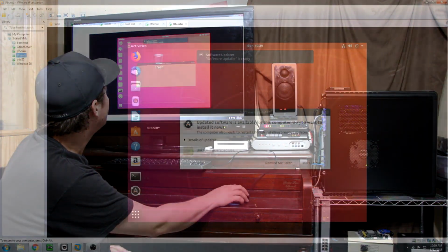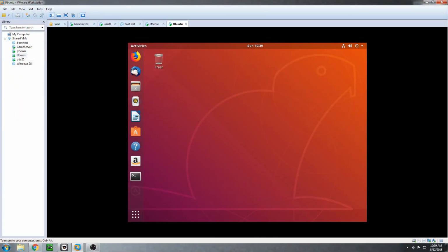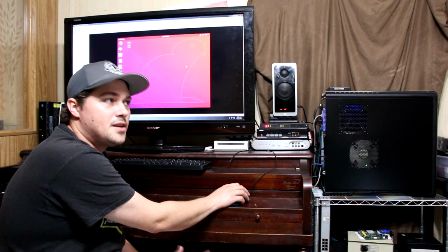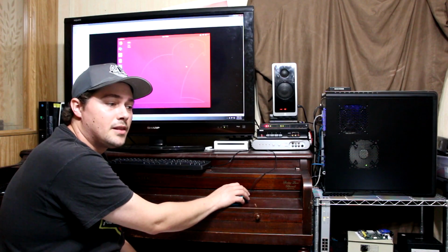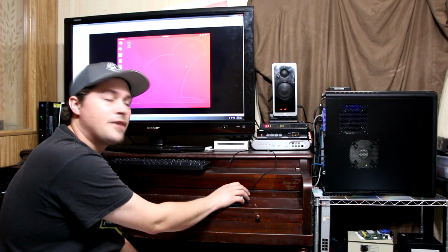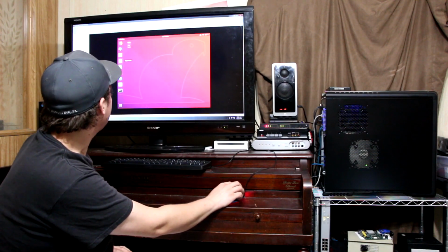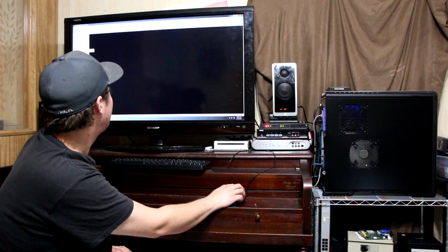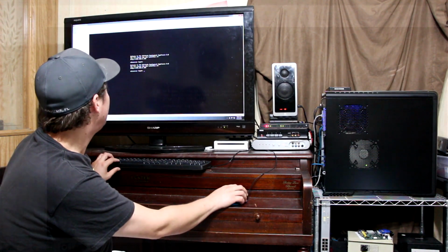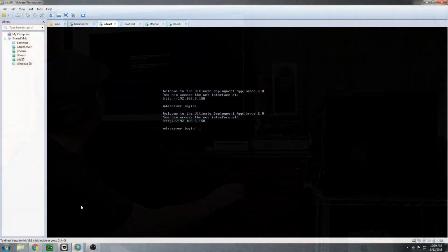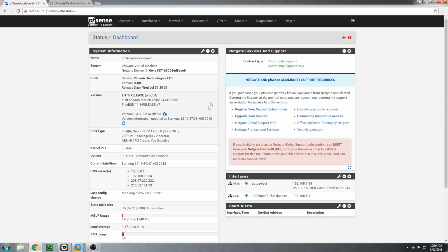After that, I've got a couple other servers. I have an Ubuntu server, which needs updates. All it really is is an NFS share. And if I run into other things that I want to run that need an Ubuntu Linux install, then I've got it available. The main reason I need an NFS share is for UDA server, and that's the Ultimate Deployment Appliance. Try saying that 10 times fast.